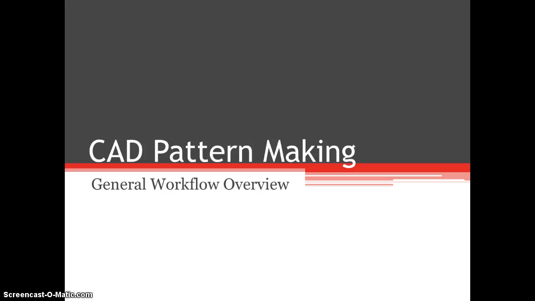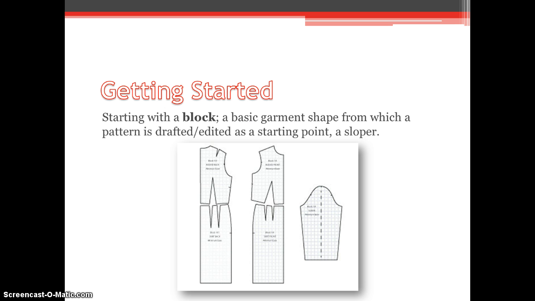CAD Patternmaking. Let's take a look at the general workflow. To get started, just like in manual hand pattern making, you start with a block. It's a basic garment shape from which a pattern is drafted and edited as a starting point. We also refer to them as a sloper.